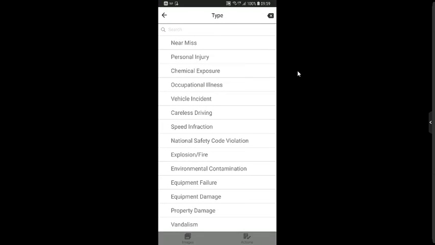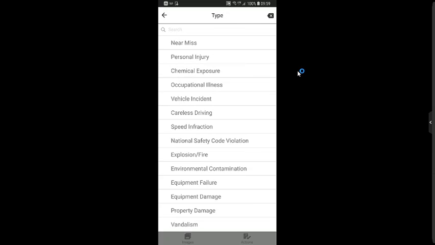If there's a vehicle incident, you click on the vehicle incident box. However, an incident's only ever classified if it resulted in equipment damage. So if you're towing somebody out of a spot where they're stuck, and let's say the tow rope snaps and causes damage to the truck, that would be a vehicle incident.